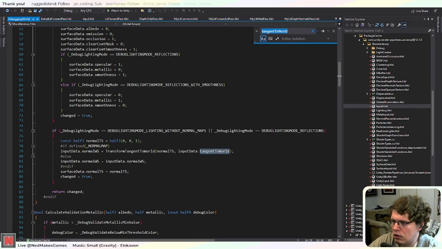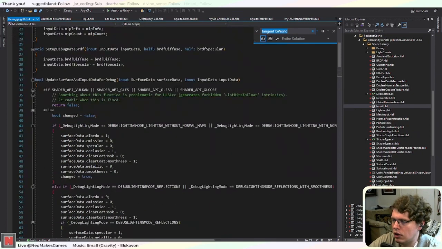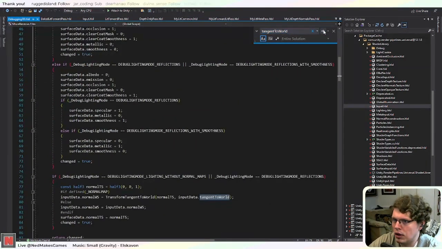But why do they do it like this? Oh, okay. Actually, yeah, I do know. The reason they do it like this is because they want the version of the normal that hasn't been perturbed by the tangent matrix or the normal map. Okay, so it's only really used in debugging, but it might be used somewhere else too, I guess.